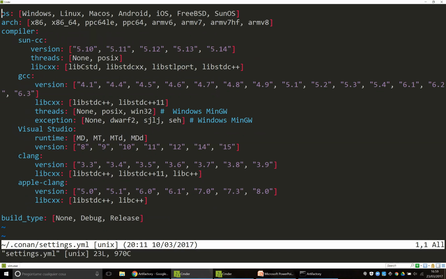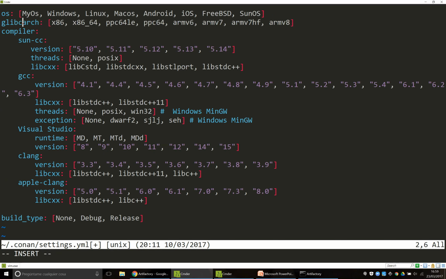For example, if you want to add a new operating system, you will go here and add your operating system. And if you want to add compatibility for glibc, you can specify a new setting, glibc, and specify your own values, for example 2.7, 2.8, whatever.